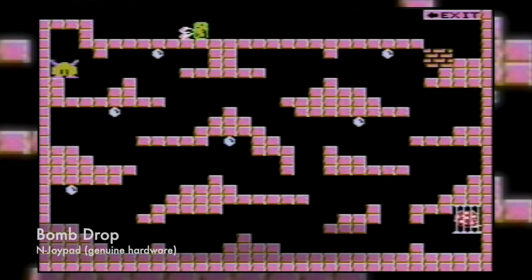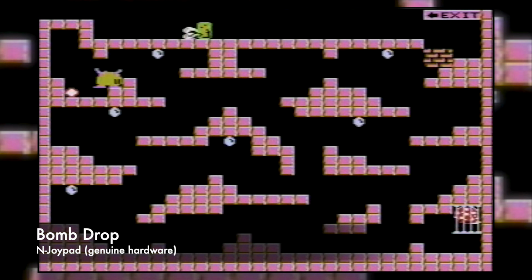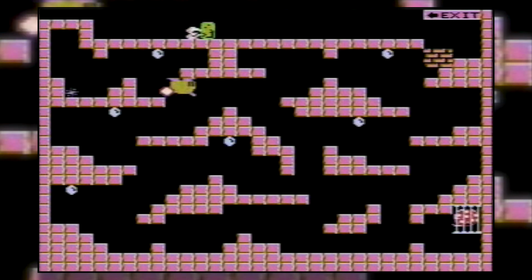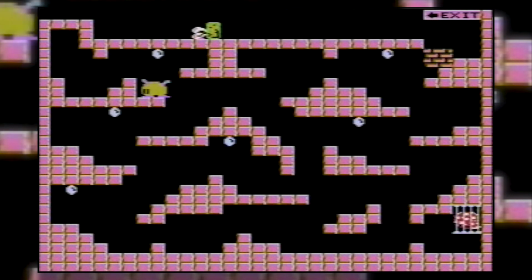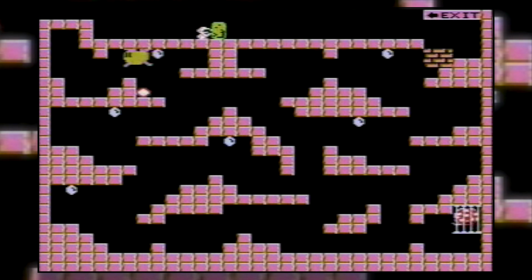Chack and Pop from Taito, which is presented here as Bomb Drop, and to be honest, I don't know which has the worst name, is a weird puzzle game where you try to burst eggs, destroy monsters, and rescue a balloon that has the power to destroy the walls that your bombs can't. Yeah, you heard that right. A balloon that can destroy walls that a bomb can't. Only in video games would that make sense.